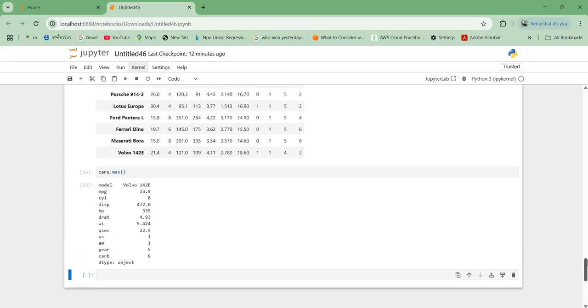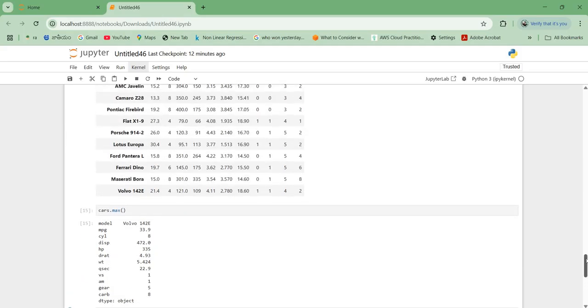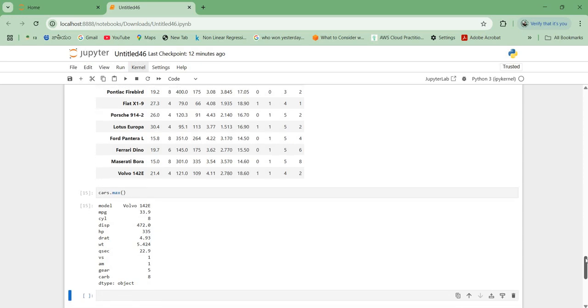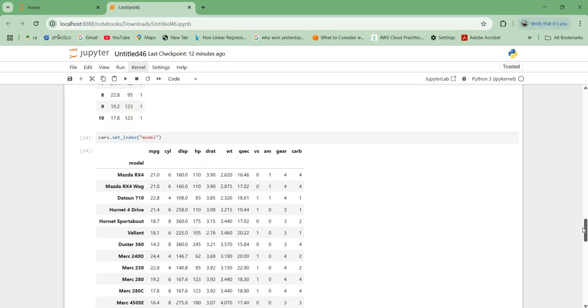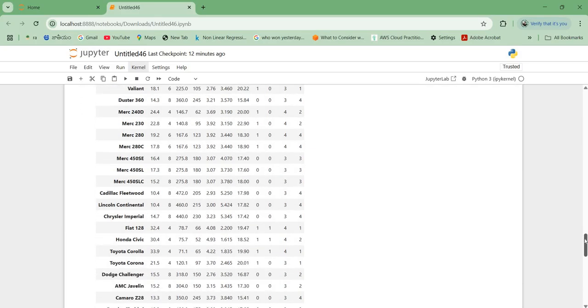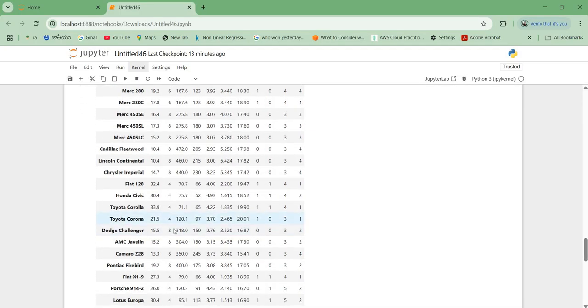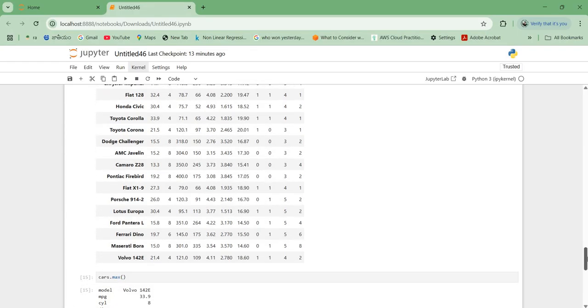Cars.max means it shows the maximum values. MPG 33.9, what is the maximum value of the MPG here? 33.9, that's the value it is showing. Apart from that, no other value here.